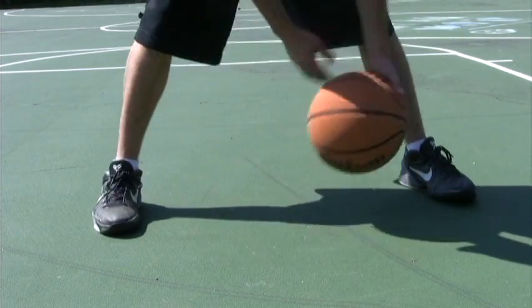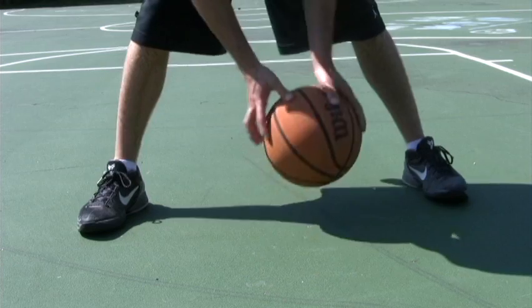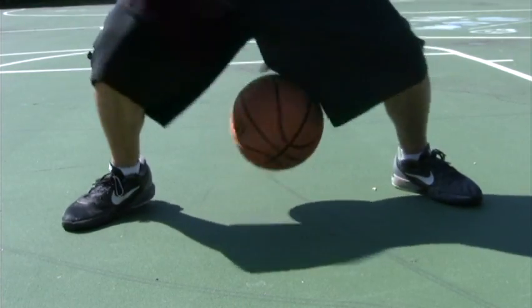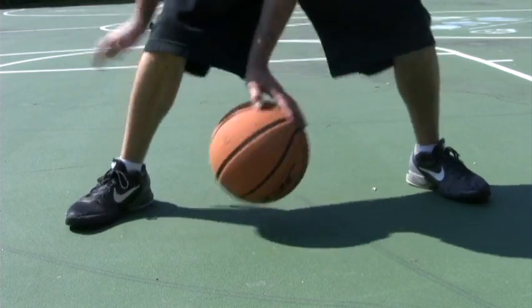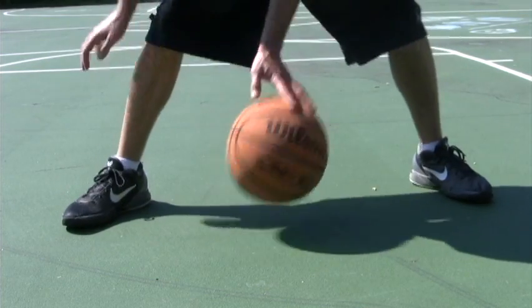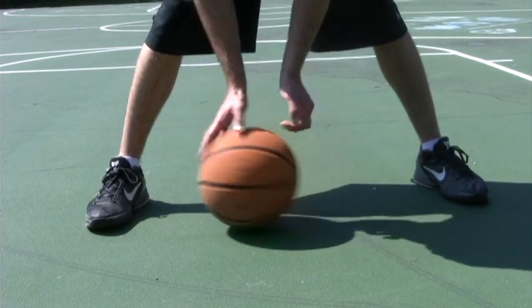And then also you can come up with your little variations like this. That's kind of a kamikaze variation. That's not going to be as much like the Notic low dribble though. That's going to be a little more up and down like the spider dribble from the drills tutorials. You're going to hit it more on the top and put a little angle of a crossover motion into it, but it's going to be more up and down with your hands, hitting it straight up and down, kind of like in the spider dribble. Whereas the Notic one is going to be more side to side.